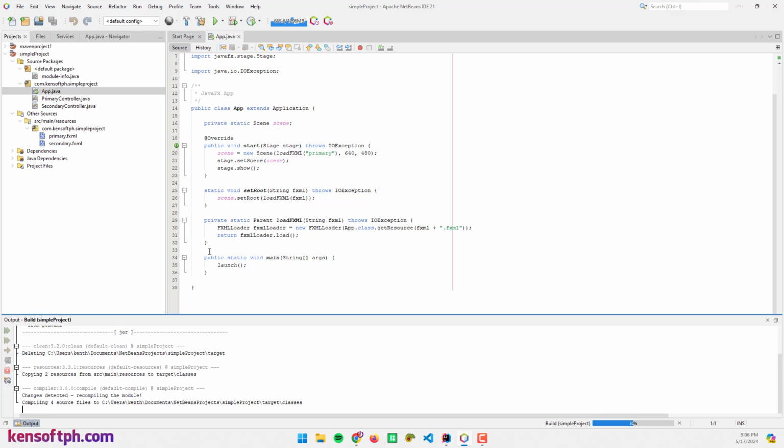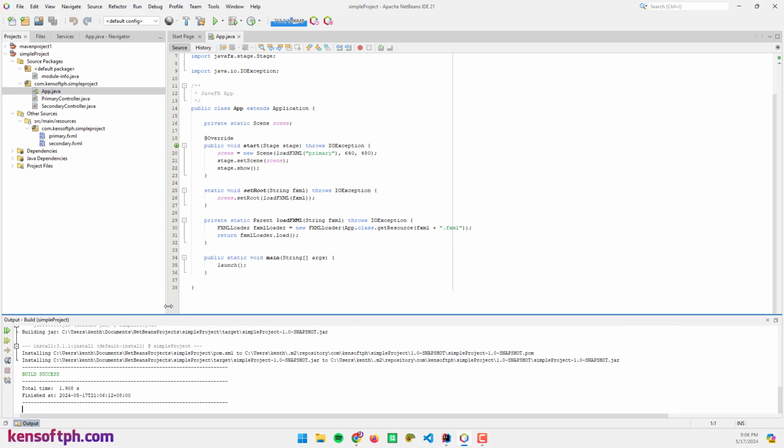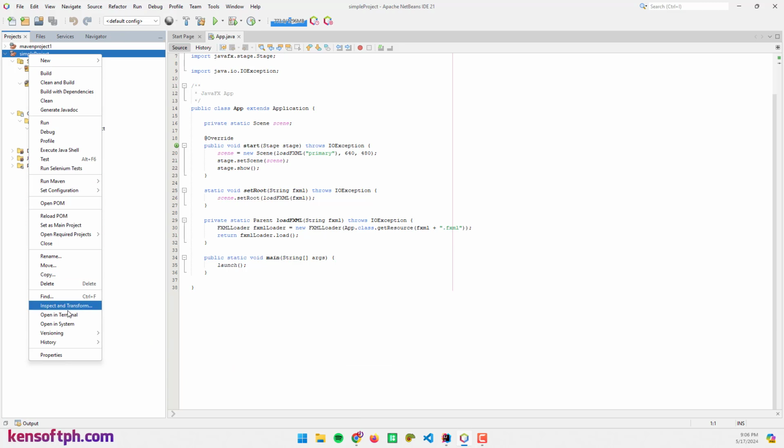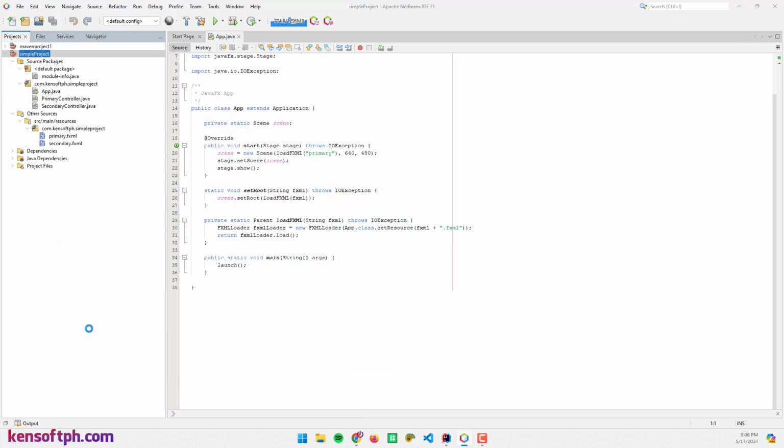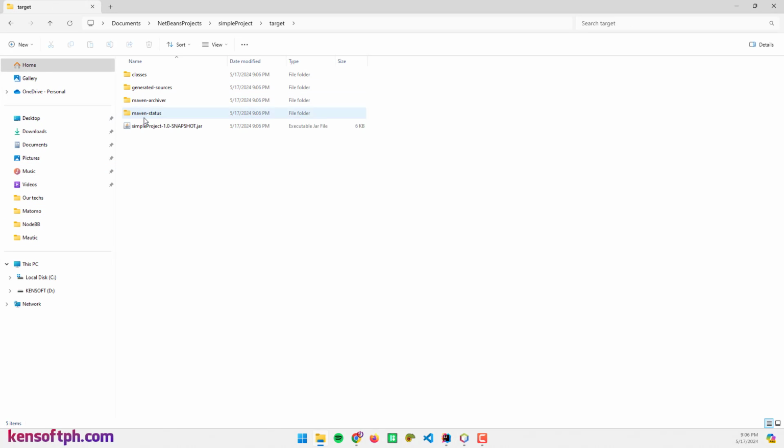But the problem here is that if you are going to run the built jar file, wait, let me open in system and go to target. If you are going to run this, it will not run because something is missing or the dependencies are not included in the jar file, in the package.